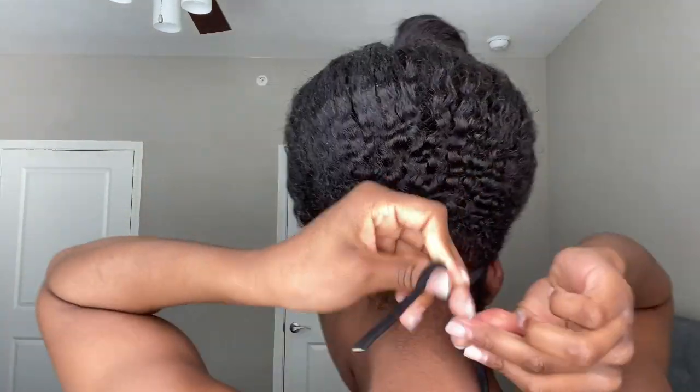Okay, so I'll just be taking my elastic headband, tie it around my head, and then I'll be pushing it up past my edges and then pulling the two ends tight until the headband reaches the crown of my head.